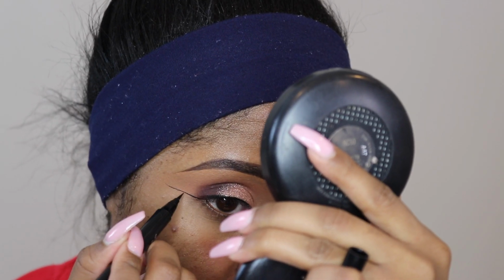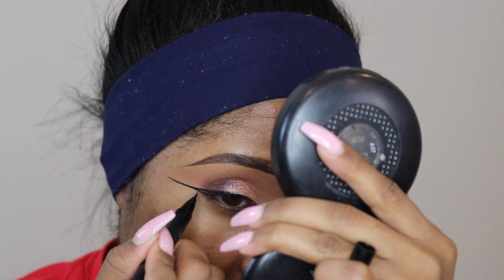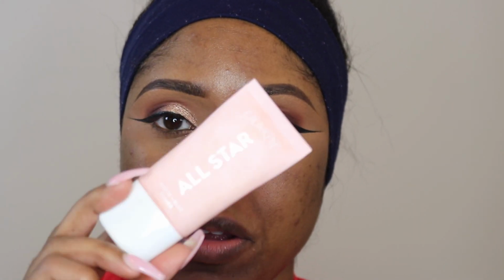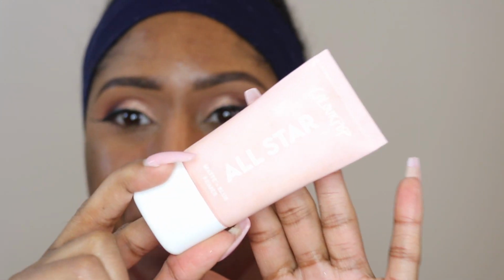I'm gonna do wing liner, but I'm gonna speed past it because you see me do it in like every video, so you already know what I use and how I apply it. Okay, so I'm gonna move on to face, and I'm gonna finish my eyes after. So for my primer, I'm gonna use my ColourPop All-Star Matte and Blurring Primer.